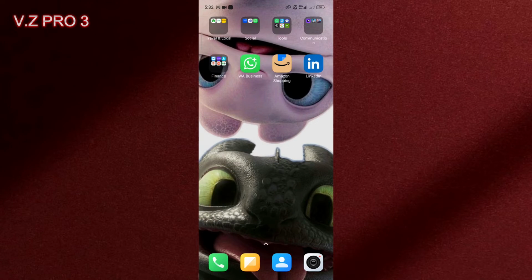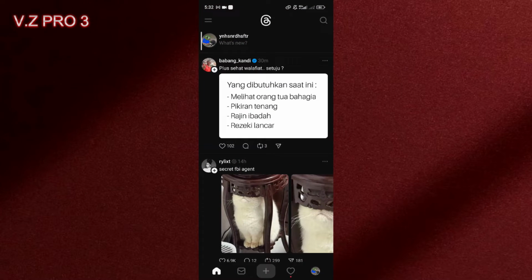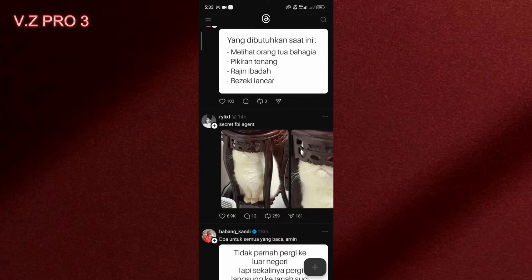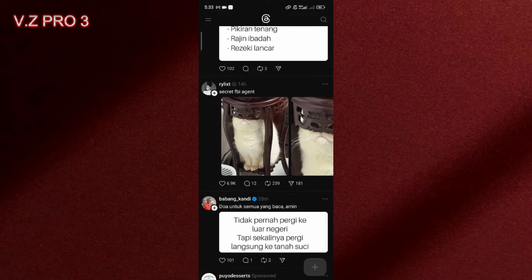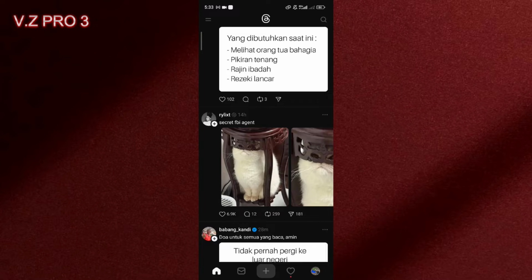Meta has confirmed that it's working on adding this feature and more. It's allowing iPhone users and Android users who want early access to new features on Threads to sign up for its beta tester program. Becoming a Threads beta tester is a great way to try out new features before anyone else and help improve the app. If you don't mind occasional bugs or sharing your data with Meta, use the above steps to sign up. So in this video, we'll show you how to join the beta tester program on Threads.